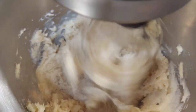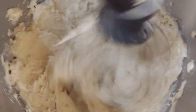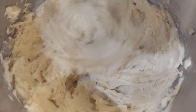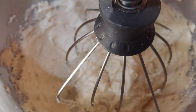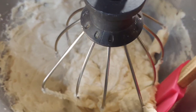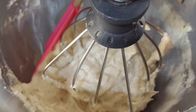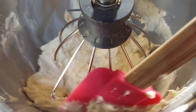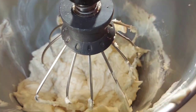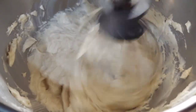Now you're going to give this a quick blend, and while you're mixing this, make sure all of those sugars and butter are completely combined. If you need to scrape down the edges, go ahead and do so. Once that is all combined, scrape down those edges and make sure everything is completely combined, because this is the base of your unleavened bread. You don't want little chunks of sugar in your cake, trust me when I say that.